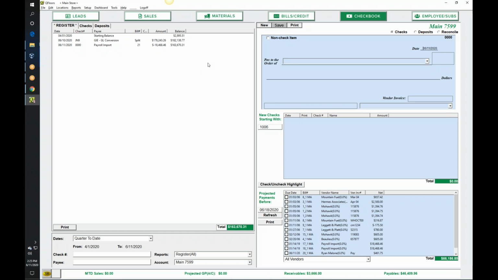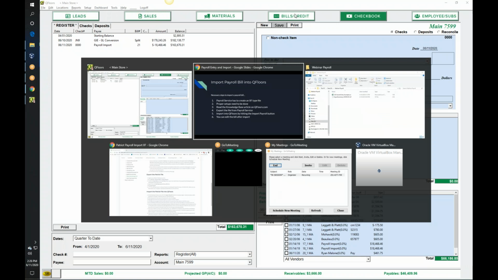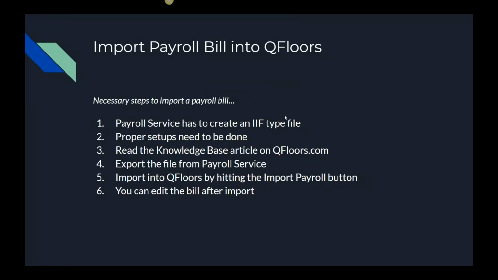So that's what it takes to import a payroll and then pay that payroll, just do the step of paying it. That's the process of importing a payroll bill from a company like Patriot or any IIF file that any other company can create. And we've got detailed instructions on how to do all of that and make sure that you've got the right setups done, again, in the knowledge base that we just talked about.